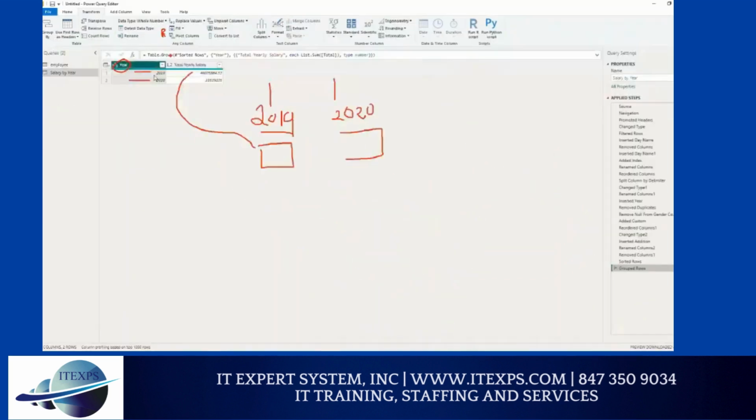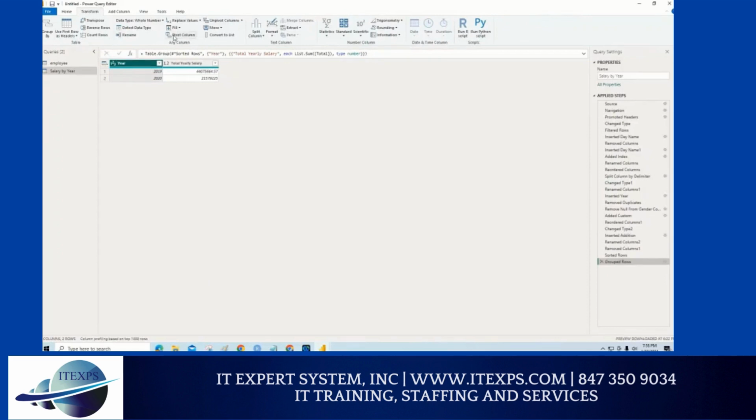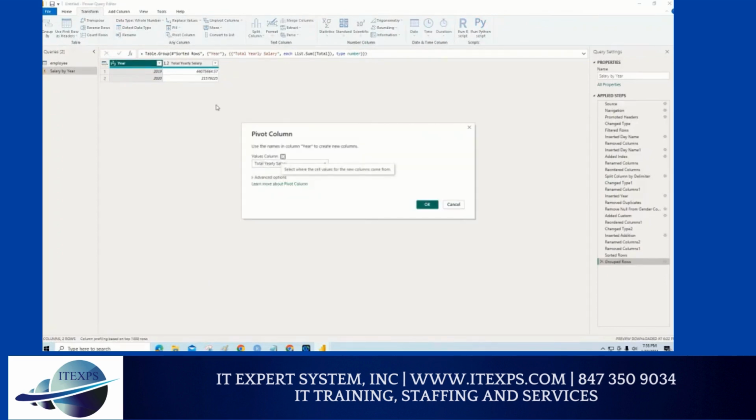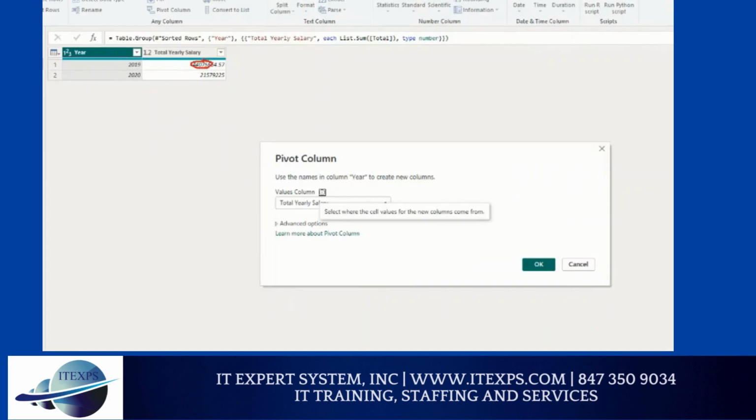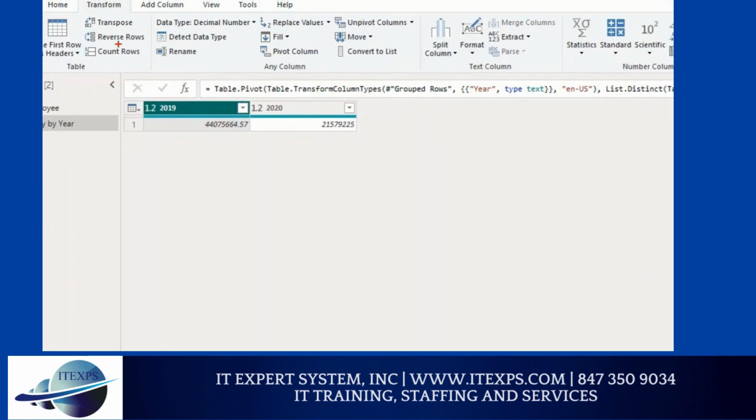So check it out. Pivot means what you are trying to do here. Right now your 2019 is in row form, and you're converting it to a column. So here, pivot column. And when you do pivot, it asks which one is the value column? So this is the value column. It's automatically selected. Now you just say okay, and it will convert 2019 as a column and 2020. These types of things are not possible in Tableau as such. They introduced a concept called Tableau Prep Builder that does it, but again, you have to buy the software. Give me thumbs up if you are able to do so.